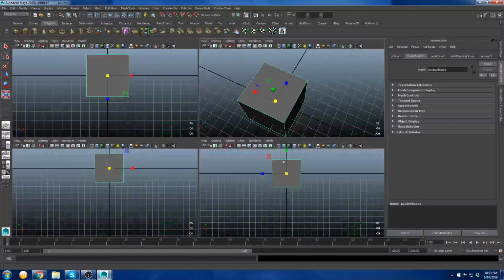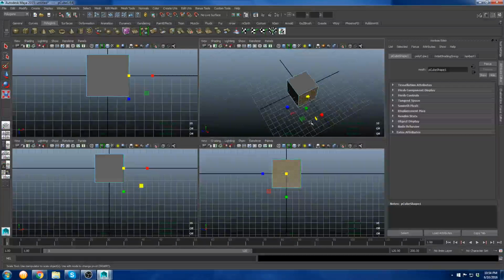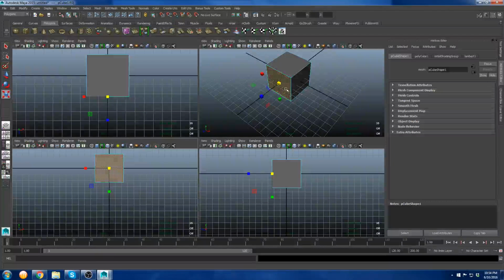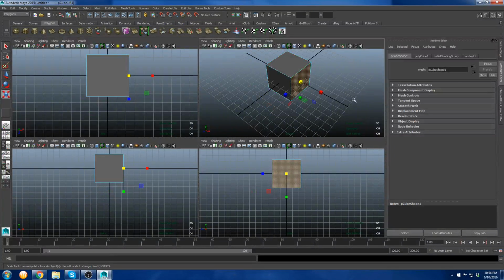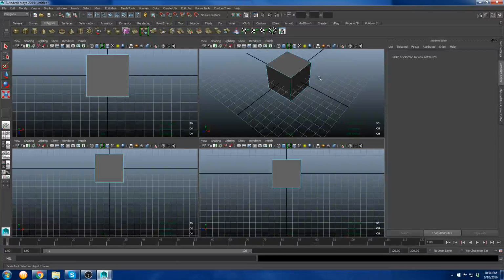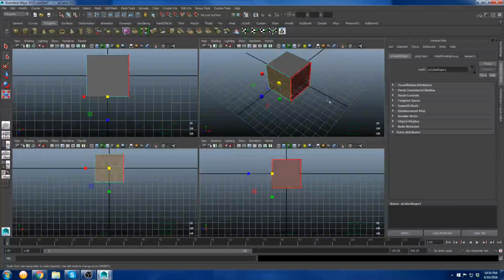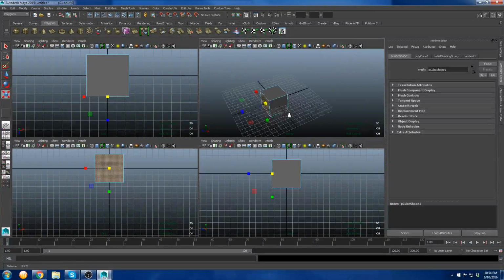And on the side, if I select this side, you see the side of the cube. And if I press here, you see it's the front. So this is the side. The camera is seeing from this side, and the camera is seeing from the top view, and the camera is seeing from the front view. That's all about the panel layout.